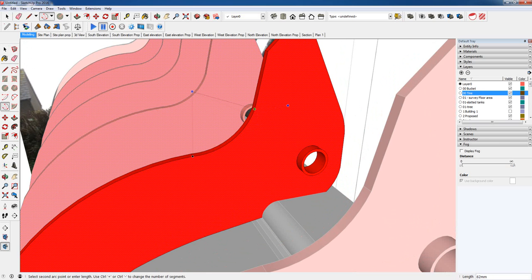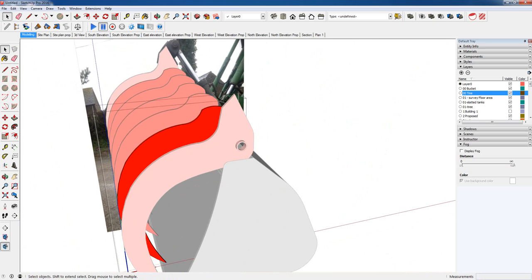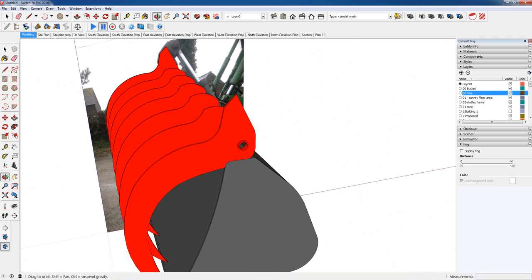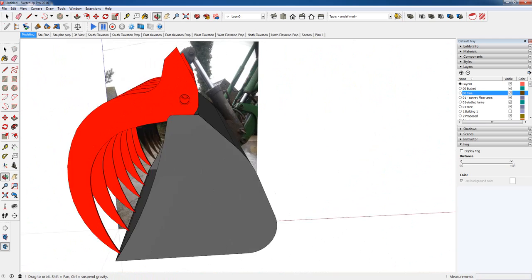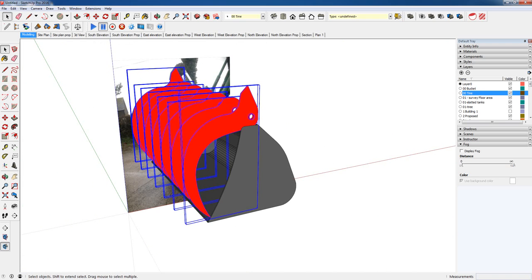If I start here, the colour here is not making it very easy to see what's going on, but you get the idea. And now push pull that guy back. And now we have our basic loader bracket. So 1, 2, 3, 4, 5, 6.